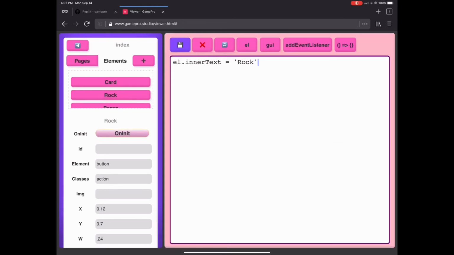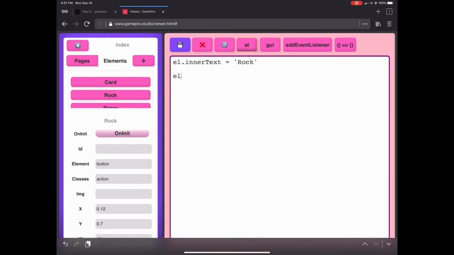Now we are going to add an event listener to our button. So you can say I press the L dot add event listener, which is going to take one of those functions that we created and a string. What kind of event do we want? So this is going to be on click, whenever our element is clicked. And this is the rock button.